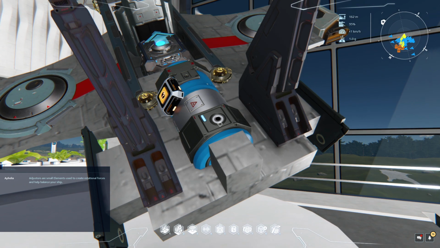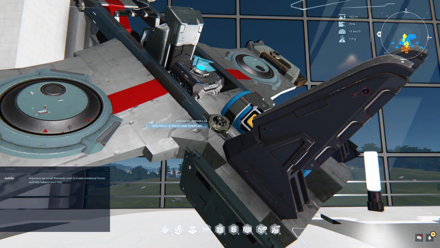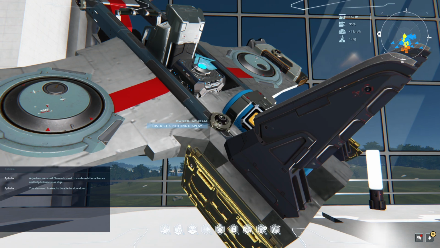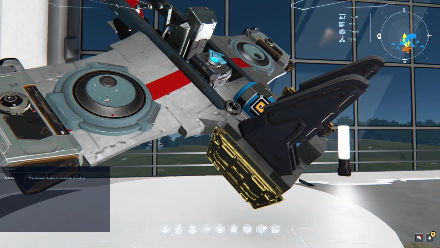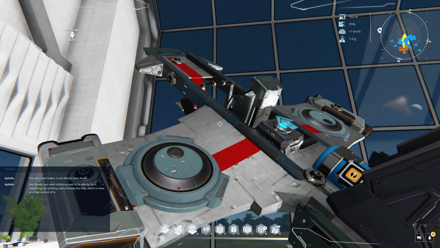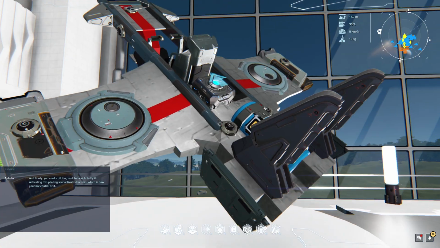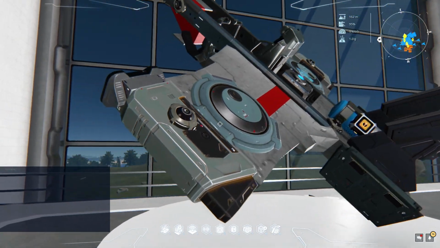Adjusters are small elements used to create rotational forces and help balance your ship. You also need brakes to be able to slow down. And finally, you need a piloting seat to be able to fly it. This piloting seat activates the ship, which is how you take control of it.